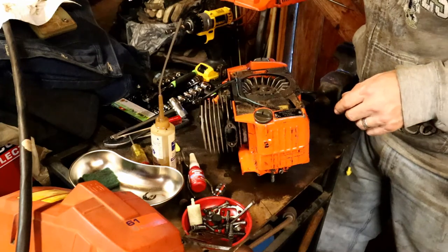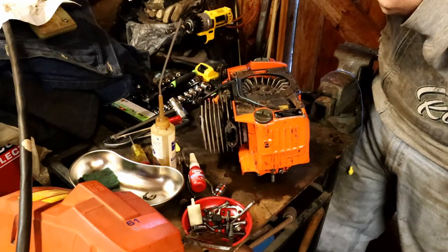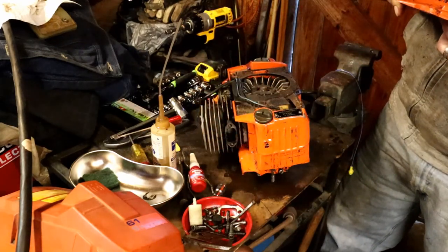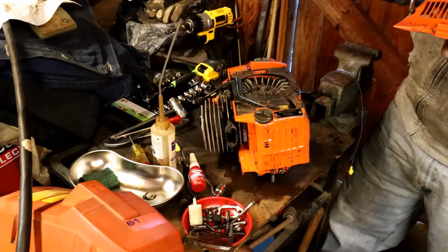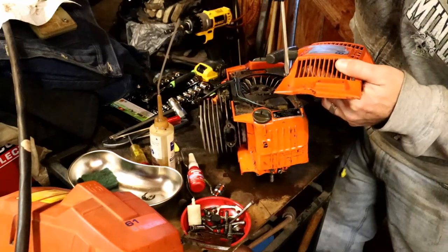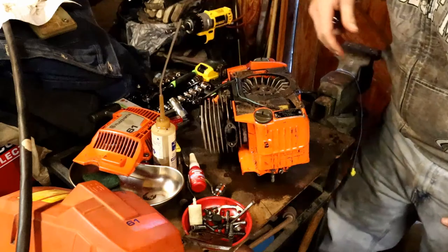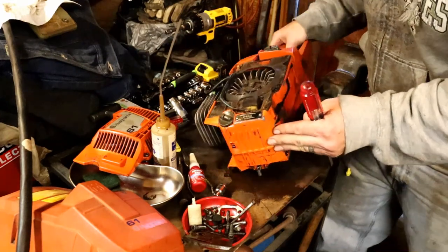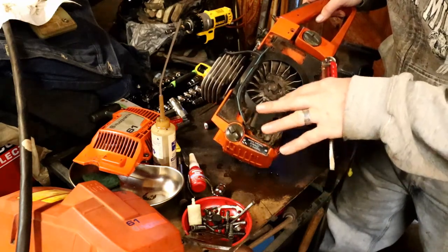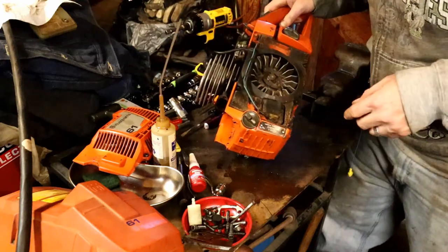Well, that's one good thing - these are supposed to be captured. I like captured nuts, captured screws. Husqvarna I think was one of the first people that started doing the captured stuff like that - that's good. But now I've got to go to the saw shop and get some captured screws that are probably going to cost me about three dollars a piece. You go to taking something like this apart and you just want to blow it out - I don't want any of this in my shop. So I'll blow this out and come back to take it apart a little further.